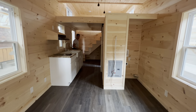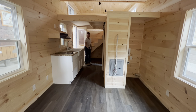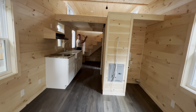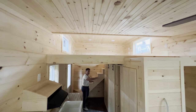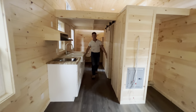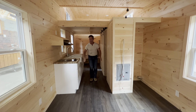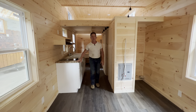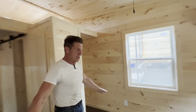It's a little dark but it'll be all right. Soon as you come in, let me open this door to show you the flow. You come in and you can come into your kitchen. What I like is the staircase — your staircase goes up to your bedroom. It's not out in the living room, not making your bedroom or bathroom any smaller. And look at this hallway — you're talking about wheelchair, walker, two people, whatever you need. You've got ample room to walk between the bathroom and the kitchen, and then after that it's all living room — over 100 square feet just here in the living room.